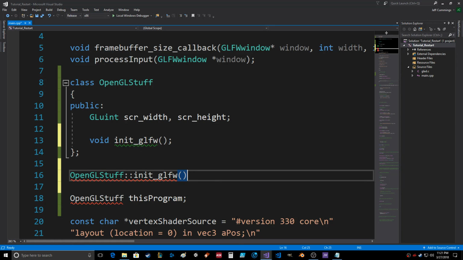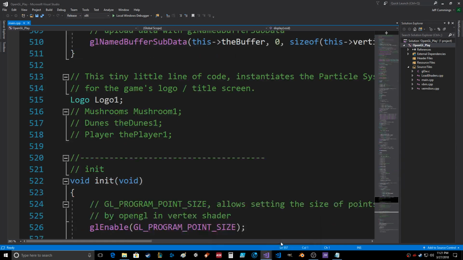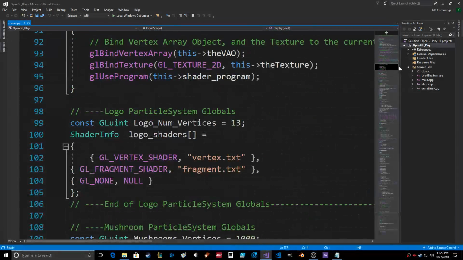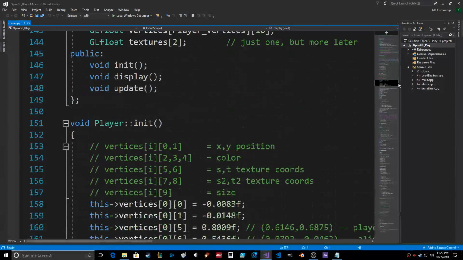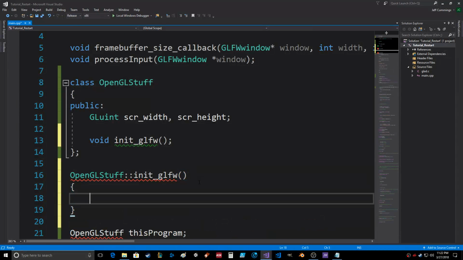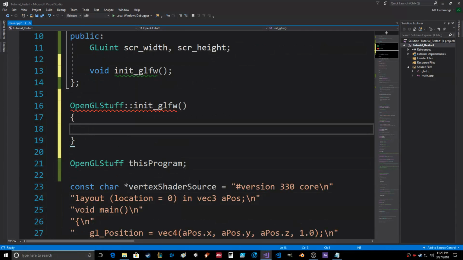Oh wait, I forget how to declare a function within a class. And we do it all the time right here. So that's it. And then yeah, I was going to do it right. There. Okay, so init glfw.